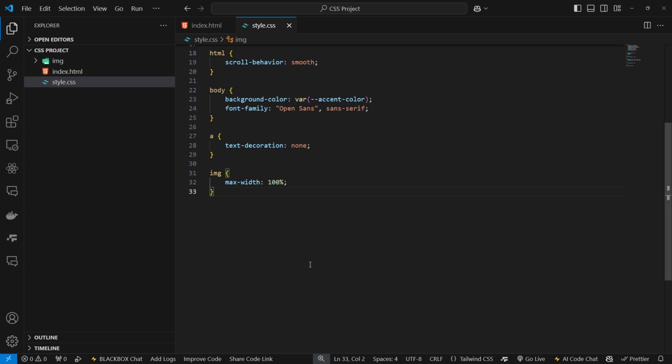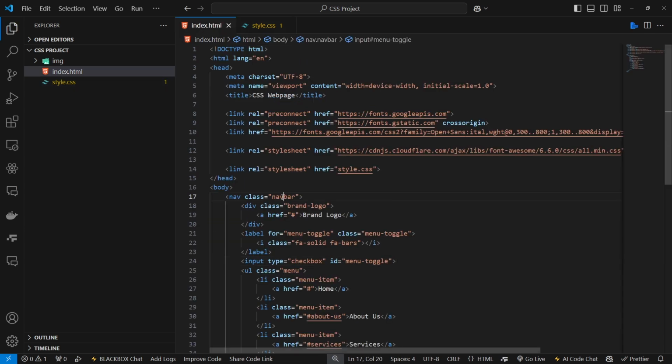Now when writing CSS code, it's always good to add comments when you're entering a new section of styling. So add a comment by just clicking Ctrl+/ navbar. So this indicates that this is where the navbar styling begins. So I'm going to select the navigation bar class, which is the navbar which we added here.